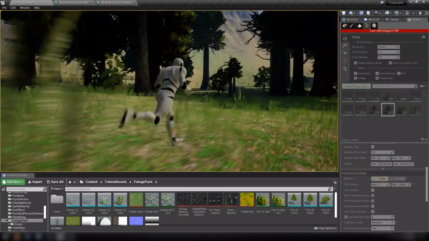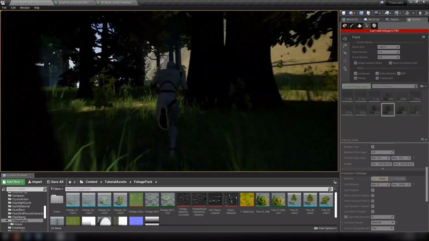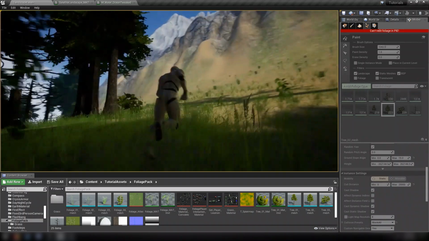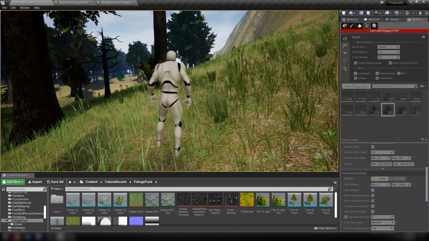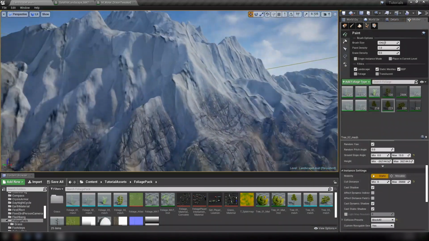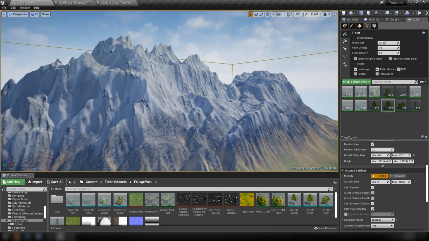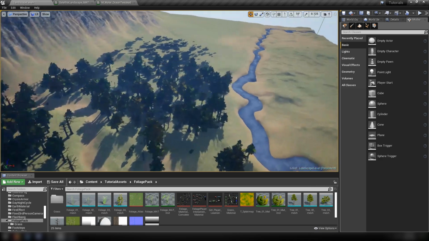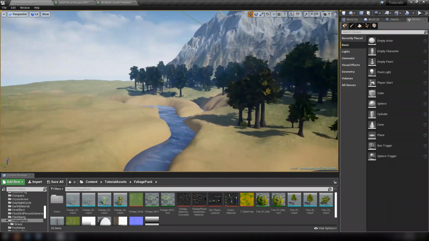And here's the mountains in the background. So if we cruise up to the foothills here, navigate around, my forest is maybe a little bit dense, but I quite like the look. It's gonna work. So here we are up at the foothills of our mountain. Adding the normal map to the snow really makes the mountain sort of pop out, gives them a much more realistic feel, and adds quite a bit more detail to the overall look and feel of our scene here. And we have quite a nice little outdoor environment going on.